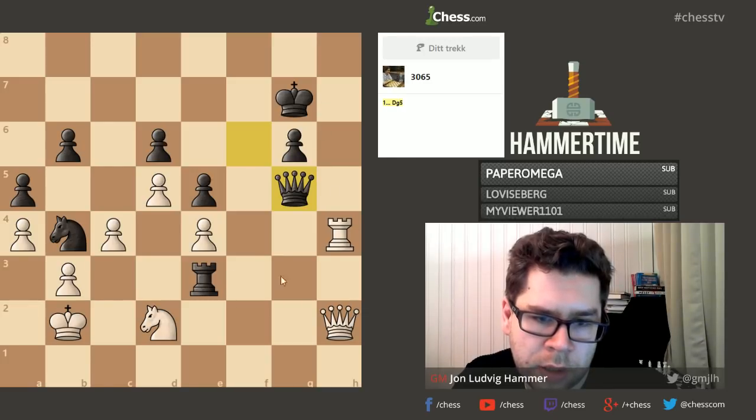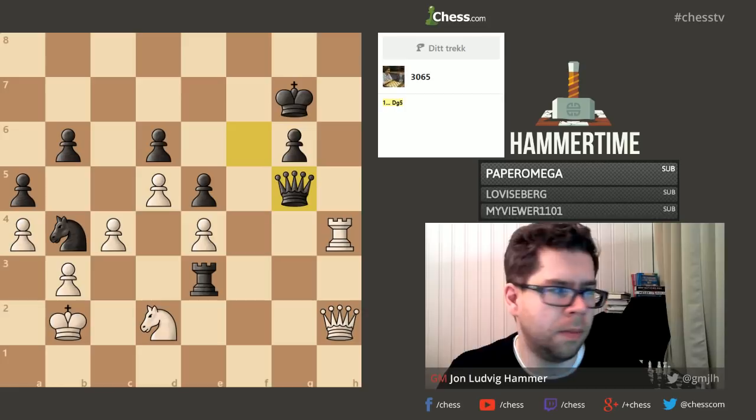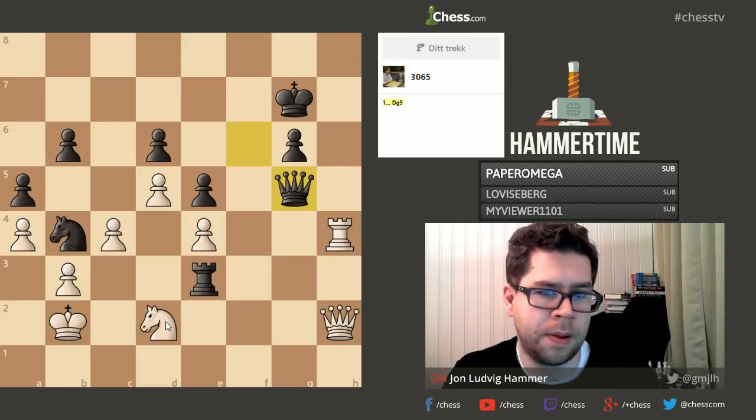How about rook h3, blocking the queen and also opening the diagonal against the d2 knight. That could be pretty good.